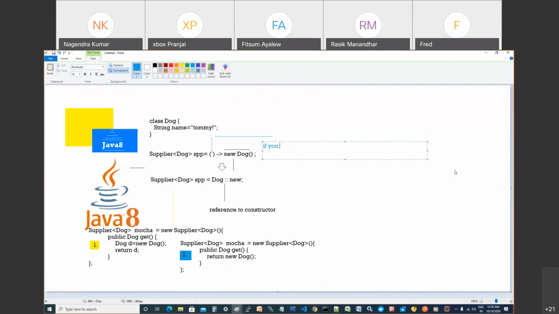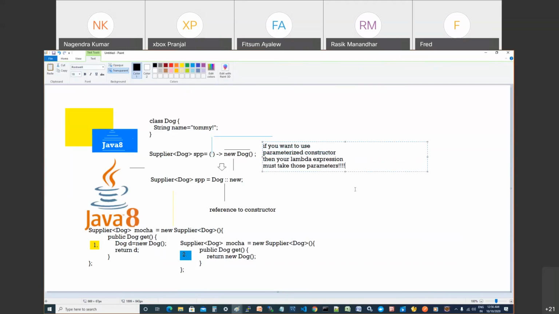If you want to use a parameterized constructor, then your lambda expression must take those parameters.